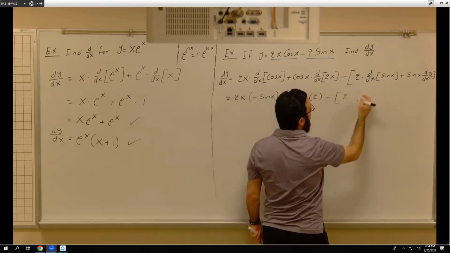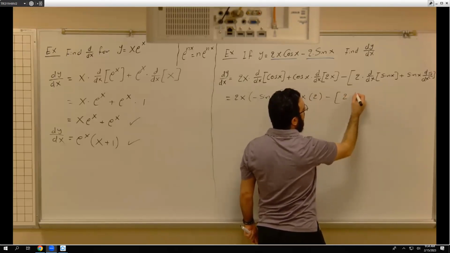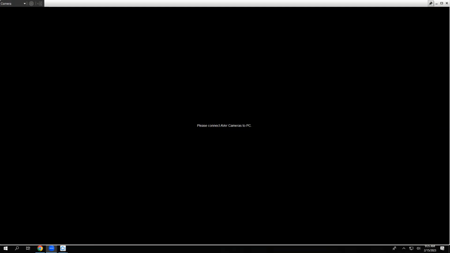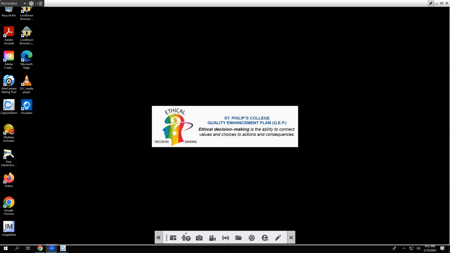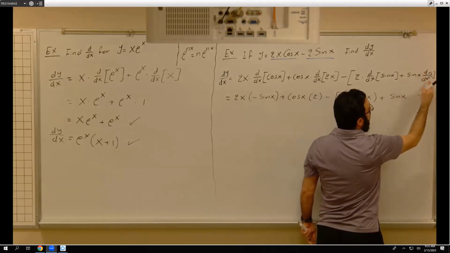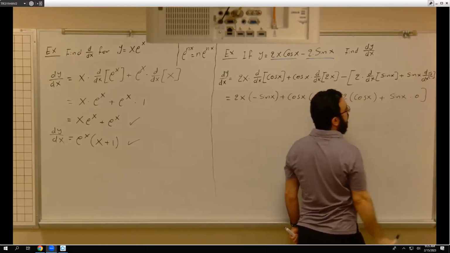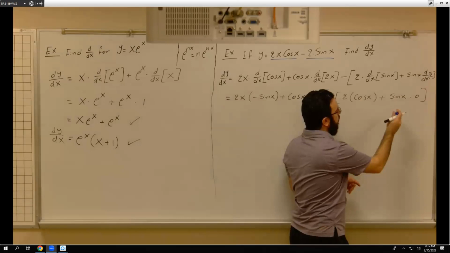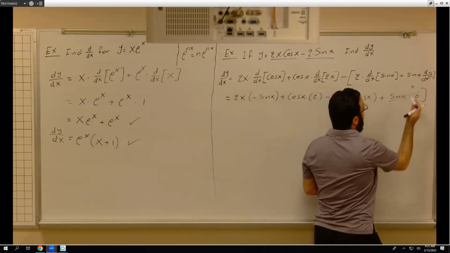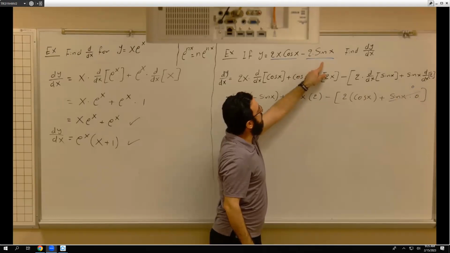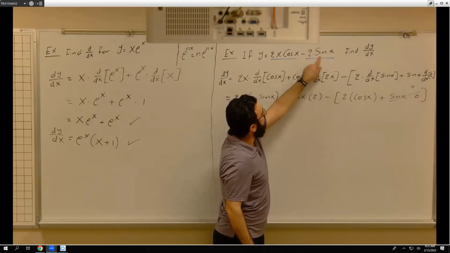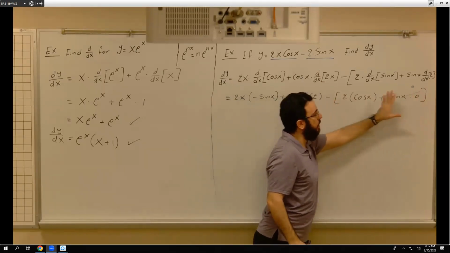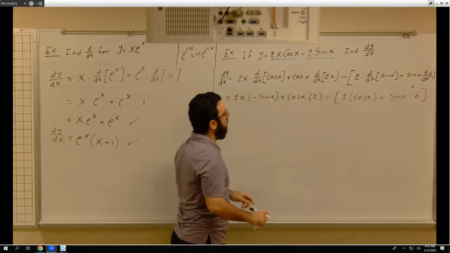The derivative for the sine. What's the derivative for the sine? Cosine x. Plus, here is sine x. The derivative for the 2 is 0, because it's a constant. That's why you see this side is going to be 0. So to find the derivative for the negative 2 sine x, you're just going to say 2. What's the derivative for the sine? It's cosine. So you don't have to do these steps. You're just going to say, okay, 2 cosine x. Let's keep going now.